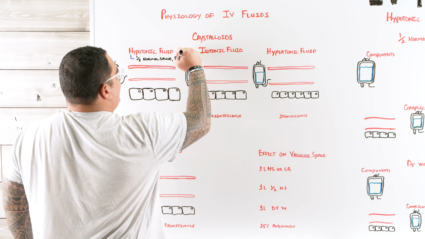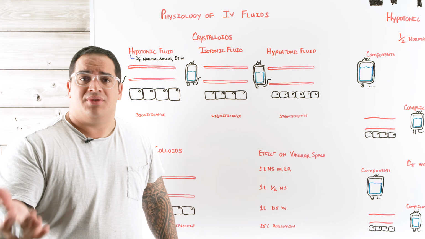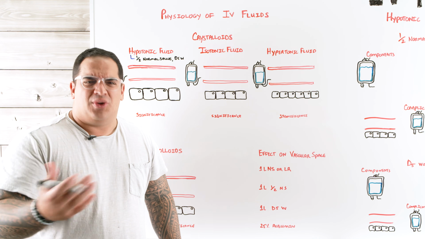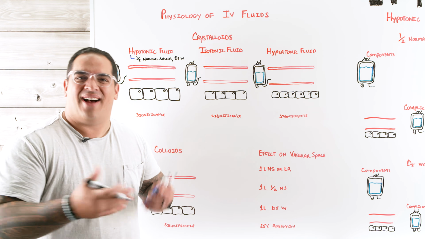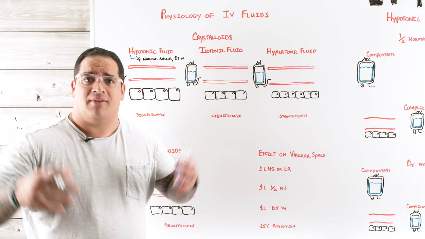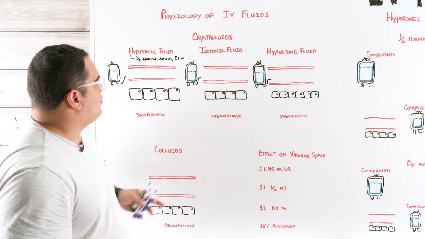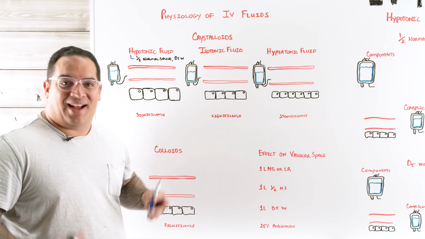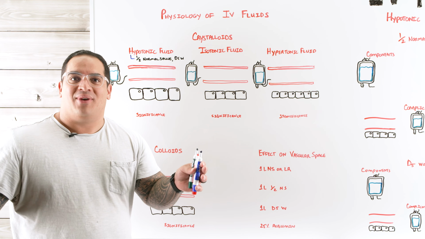And another one is D5W. It's just dextrose and water. We commonly use that in hypernatremia as well. We use it in patients who can't drink water, so they need IV water. We just can't give IV water on its own because it's very high risk of busting open red blood cells, and I'll talk about why in a second. So we give it with dextrose. So dextrose with water is actually isotonic, but when it gets taken into the body and the dextrose gets metabolized, all you're left with is water.